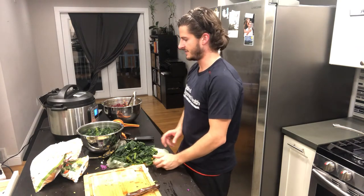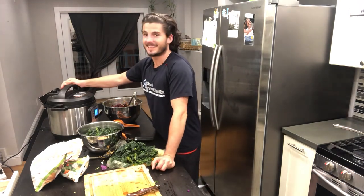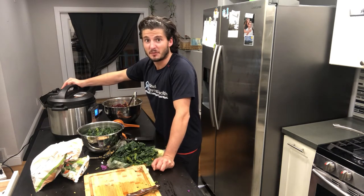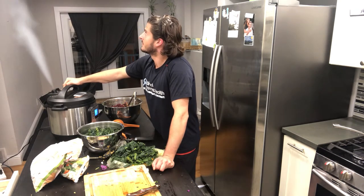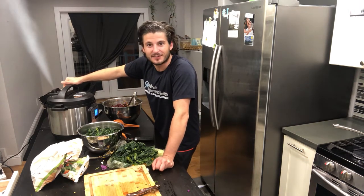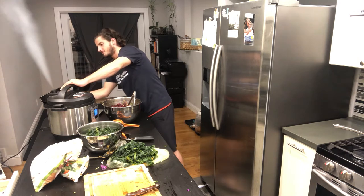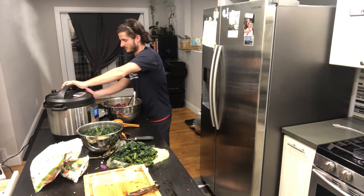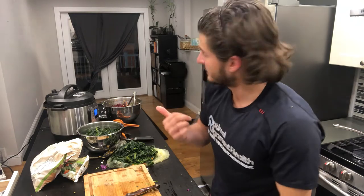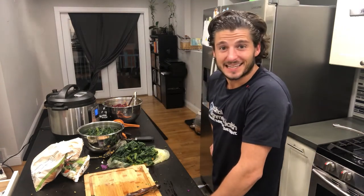We must see what we have created, if it's alive or not. So now we just push this thing. Check this out. If you don't have an Instant Pot, this would be amazing. It blows my mind. I'm worried about the paint on my ceiling every time I do this. Was that all in there? Where was it? Oh shit. The smell that's coming out of that now though? Dang.